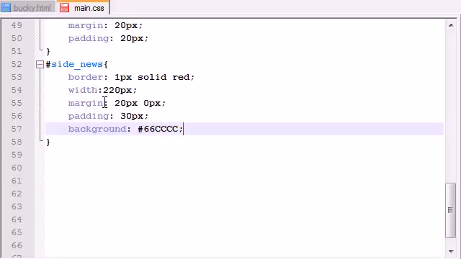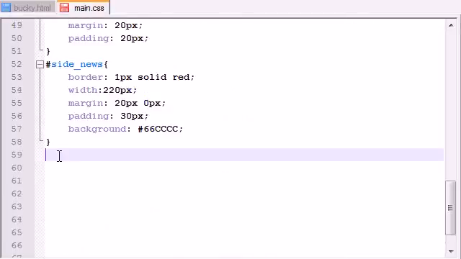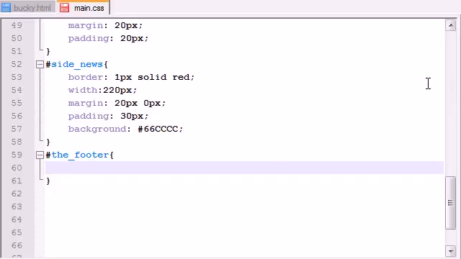So after this, we might as well go ahead and take care of the footer right now. And I believe we called the footer the footer. How clever is that? So pound the footer. Now for the footer, first and foremost, we don't need to clear anything. Remember in the traditional box model, I cleared the footer, and that was because we had stuff floating left and right. Well, right now we don't have any float properties, so we don't need to use clear at all. Clear is only useful whenever you're floating stuff around your screen.